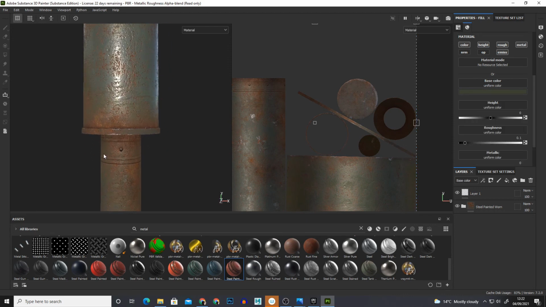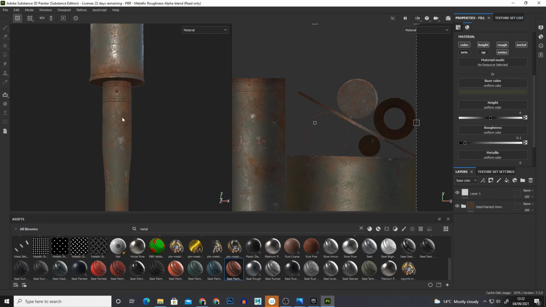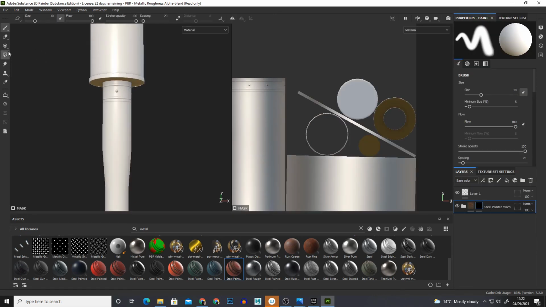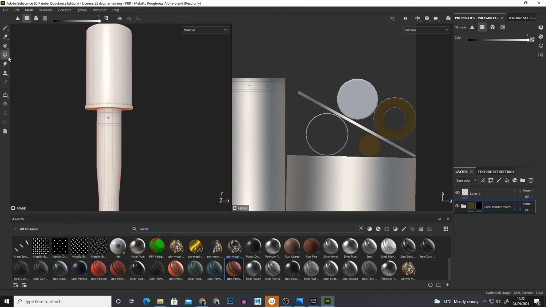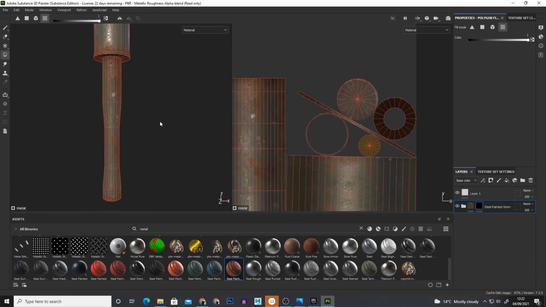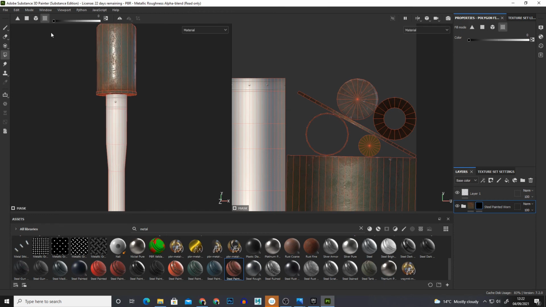So this section and these sections were metal, and then the handle stick was wood. So I'm just going to right click on this and choose black mask. Then we're going to paint in this mask using this selection, and I'm going to use the UV selection. With it on white, that means it's going to add this. So I'm just going to drag select those sections. As you can see, this whole area goes like that, so we don't want that.